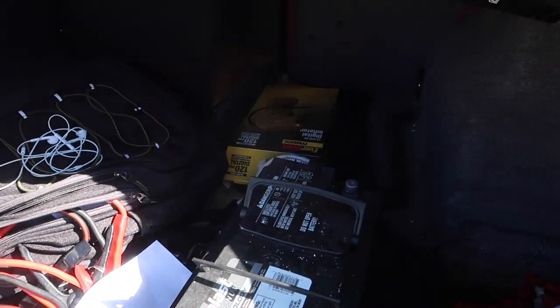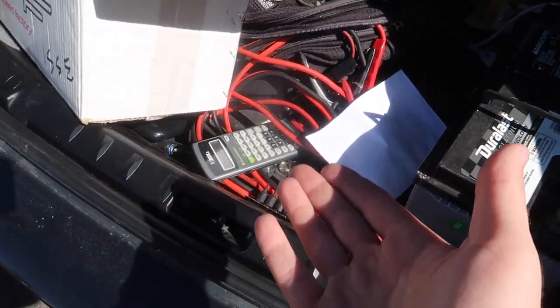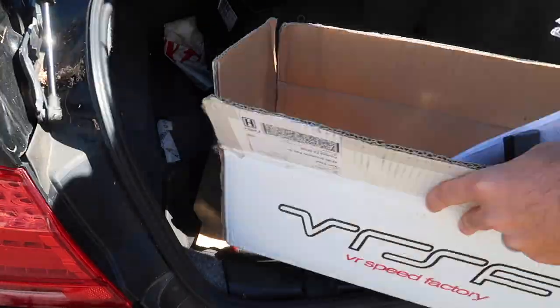You guys saw in the last video that I gave you a little teaser, so let's go ahead and throw you into what's happening right now, which is the startup. First things first, let's see what we actually have in this trunk, if there's anything like some extra tools, anything that we can reuse. And the rest of the things, let's just go ahead and throw it in a garbage bag because there's just too much stuff in this trunk.